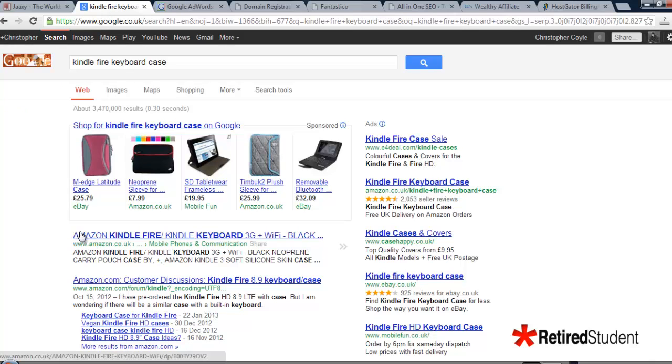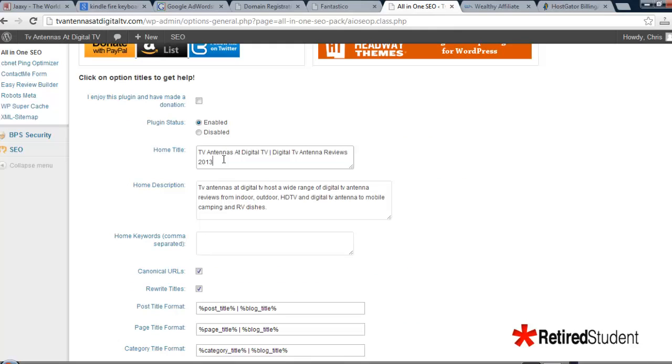So if we could control what Amazon wrote for their meta title, it would say Amazon Kindle Fire. Hypothetically speaking, they've written Amazon Kindle Fire in here for that, so that would be their home title.